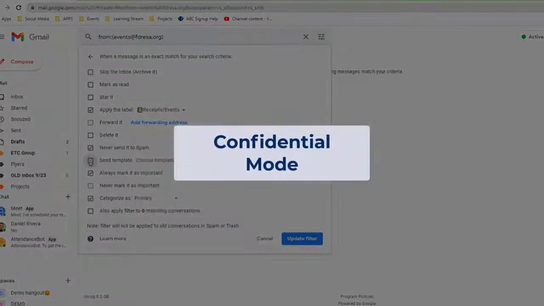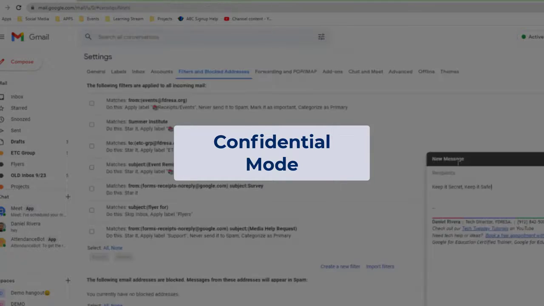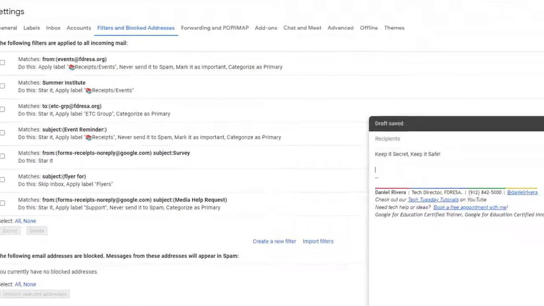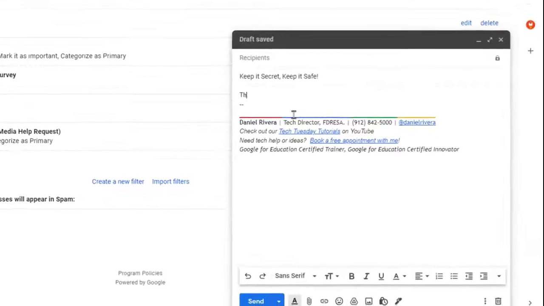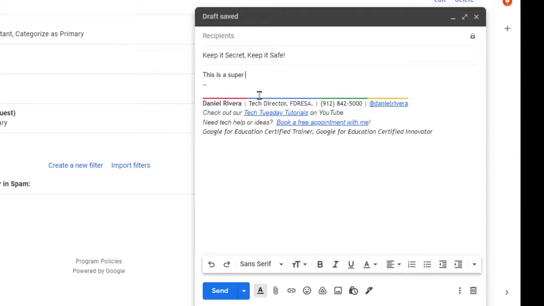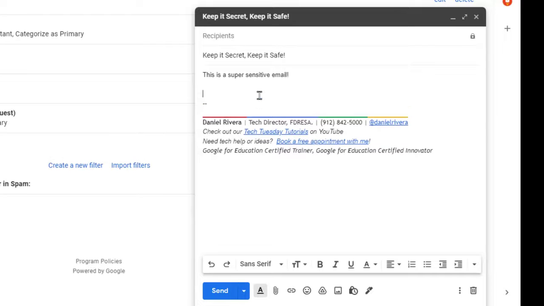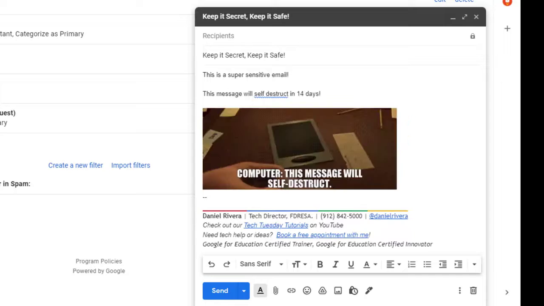The last feature we cover is confidential mode. The idea here is simple. When you write an email, you can select for how long the recipient will be able to read that email. Recipients will not be able to forward, copy, paste, download, or print the content. You can't really stop anyone from taking a screenshot of it, but for added security, you can also add a second factor authentication here, where the recipient's going to have to receive an SMS message with a Google-generated passcode to read the email.